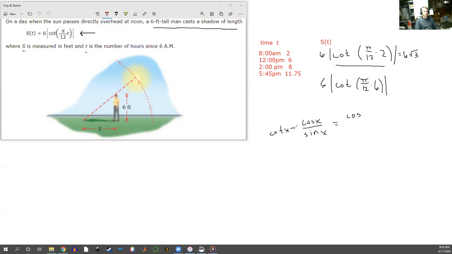So you could plug this into a calculator, or you could use this definition that cotangent of x equals cosine over sine. So we get cosine of π over 2, which we all know, and divide it by the sine of π over 2. Cosine of π over 2—this is an angle where the terminal point is straight over the origin, it's up at the top of the unit circle. So cosine of π over 2 is 0 and the sine is 1. So it doesn't matter that we multiply this by 6 in the end. This is just 0.